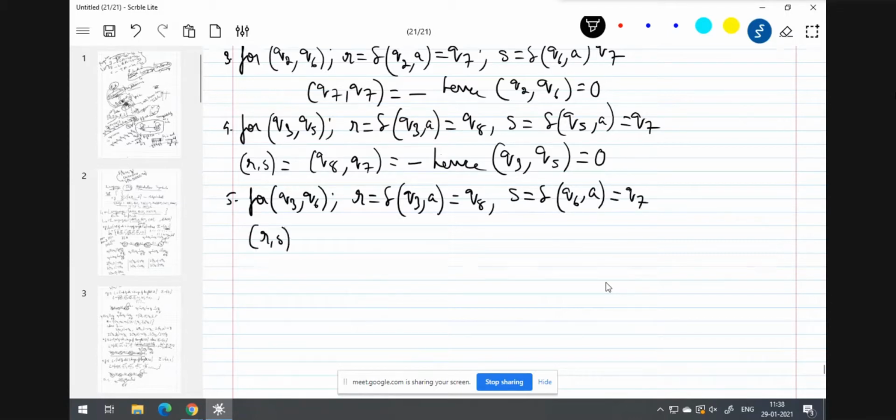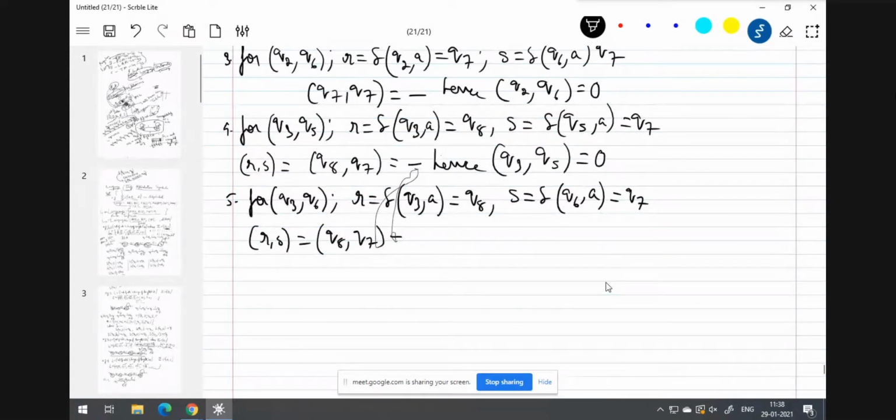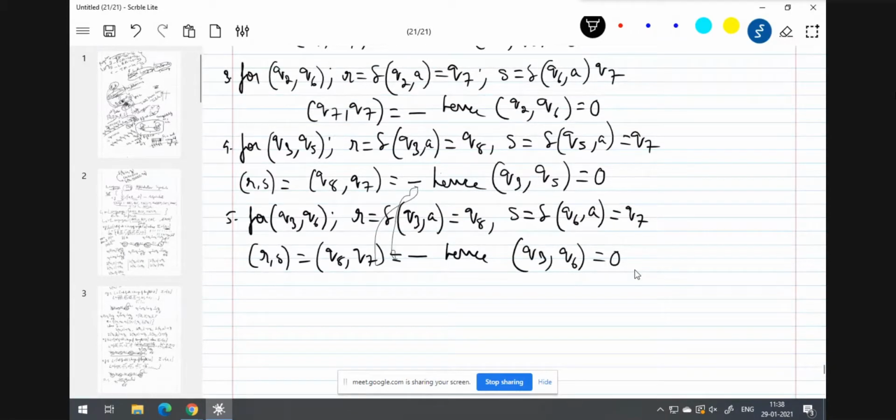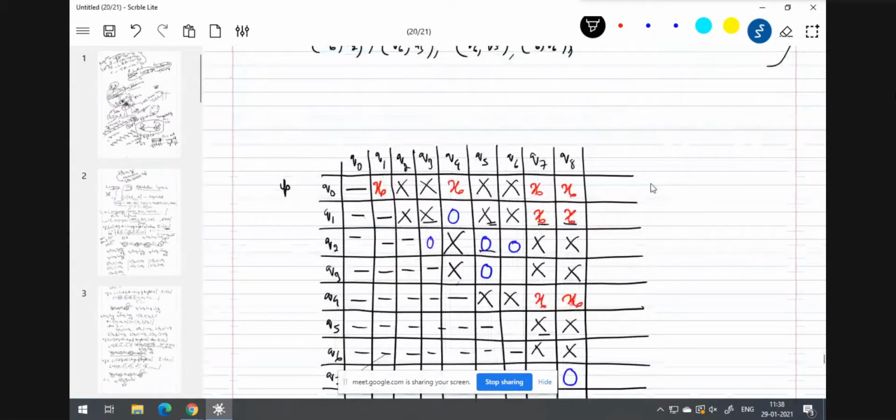Again, R comma S is equal to Q8 comma Q7. Same case with this dash. Hence, fill Q3 comma Q6 as 0.